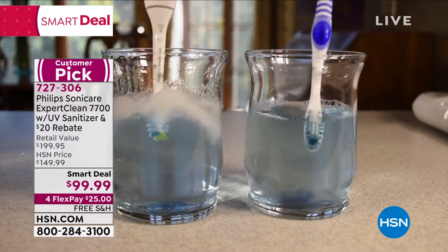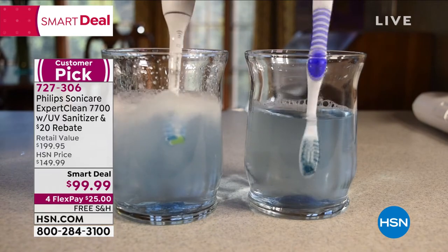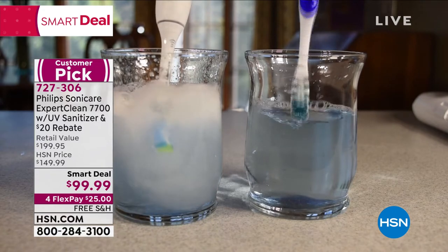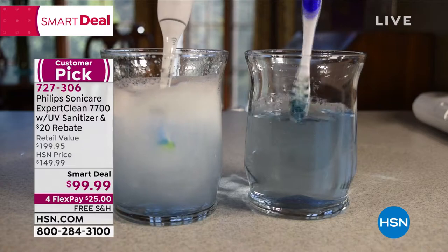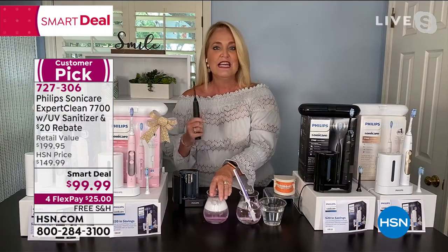You're noticing that you don't have to do the work — the toothbrush is doing the work for you. As the toothbrush goes up and down, that's the way we're programmed to brush. We're supposed to do that for two minutes at a time, but the reality is most of us are not brushing our teeth for a full two minutes.